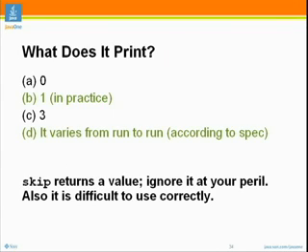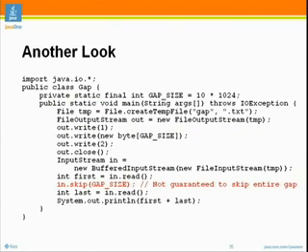1? Why will it print 1? The problem is that the skip method returns the number of bytes that it skipped. It may decide on a whim to not skip the full number of bytes you requested. Wait, let me take a look at this. Why would it do that? It doesn't make any sense. Well, that's what the API says. It doesn't necessarily have to make sense.